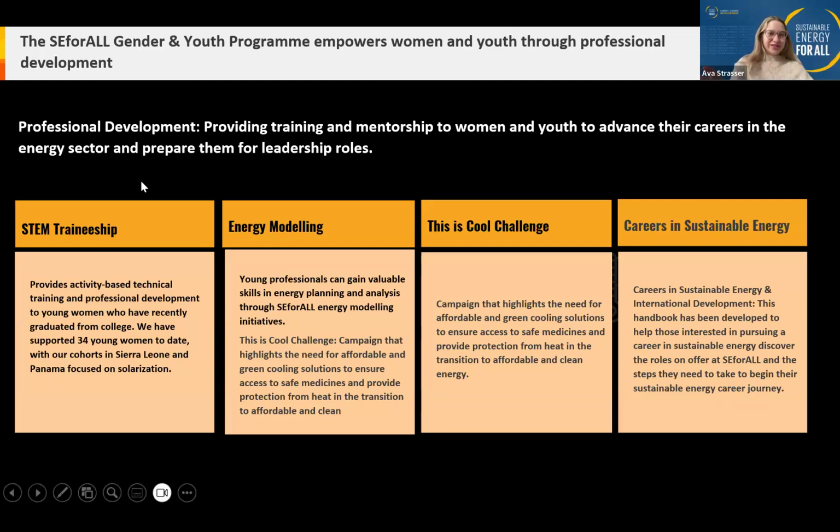So as you see, these are our four bigger pillars of our professional development work. We offer several opportunities for women and youth to gain skills, training, networks, and mentorship needed to succeed in the energy sector. Our work particularly focuses on solar energy, so super excited to share these with you. We've supported already 486 women and 196 youth through mentorship and technical training programs. Our program is pretty new, so these numbers are absolutely amazing for us, and we can only go up from here.